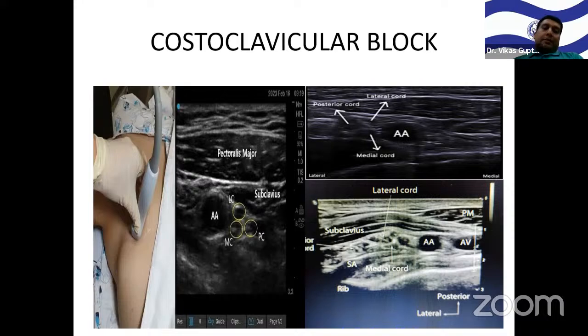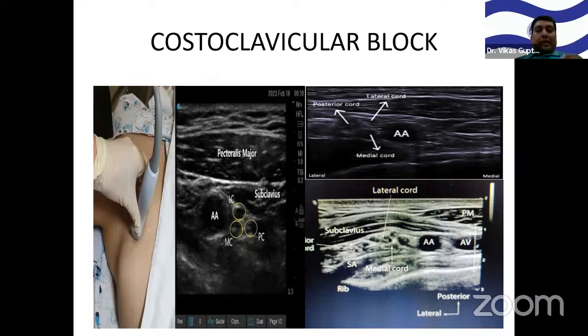First, patient position: the patient lies supine. We place a linear transducer, we are using a linear probe, in the medial infraclavicular fossa, parallel to the clavicle, and we have to identify the axillary artery. Then the plexus will be seen lateral to that artery. You see these hypoechoic oval structures. In that, the three cords are there: the posterior, lateral, and medial cords. So we have to identify the three cords.